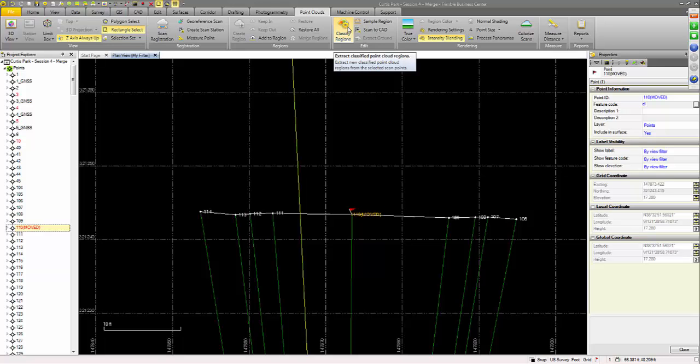It's pretty powerful stuff, and looking forward to seeing that used out in the field. So classify the regions. You can then sample them down. A lot of these are borrowed from RealWorks. If you're familiar with Trimble RealWorks, being able to classify and sample, especially, that will be familiar. They've added some functionality to the limit box.